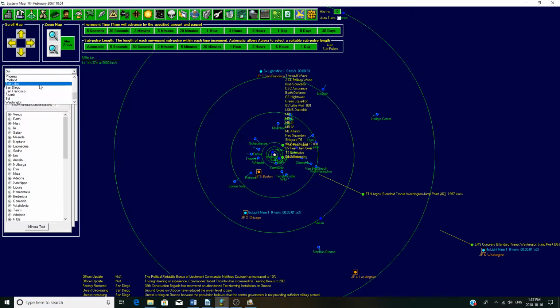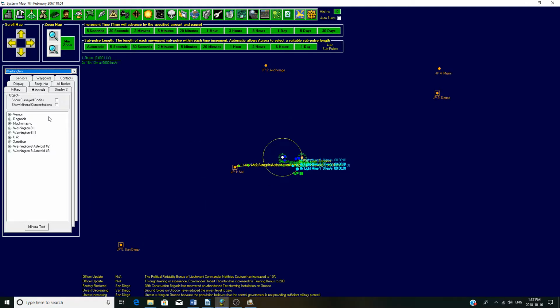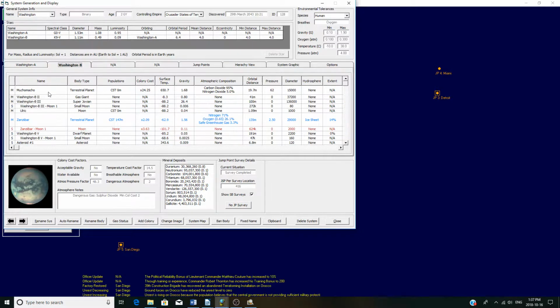Next, we got very lucky with the Washington system. There are a lot of minerals in the system, and it's right next to us. So, Vernon, which is an auto mine site, mediocre. Dagnabbit, which was our main uranium site, 0.8 uranium, a beautiful spread of minerals, limited carbonite. Mucho Macho, which is a major source of potassium, 17 million at one point.